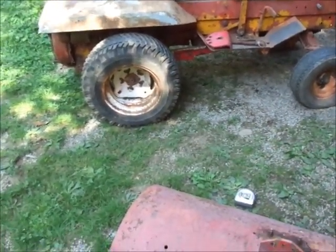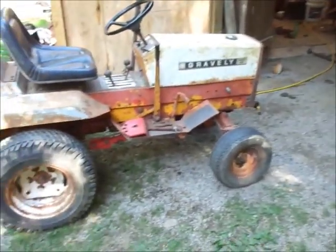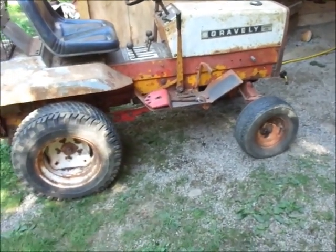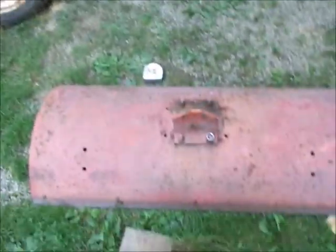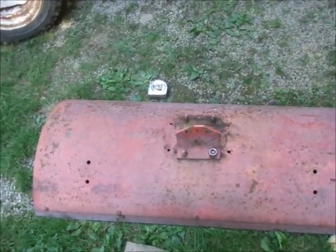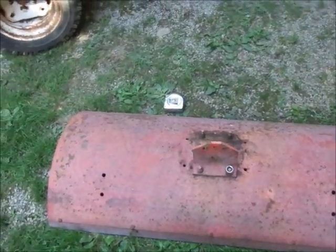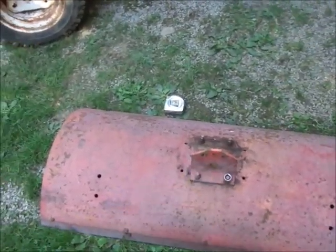So since I can't find an actual mid-mount blade that'll go on an 800, 8000, 400, I can't even find any of the other ones, I'm going to make one. I have a metric crap ton of these walk-behind blades, so I decided to pick this one. A, it's an ugly color, and B, it has these bolt-on brackets.